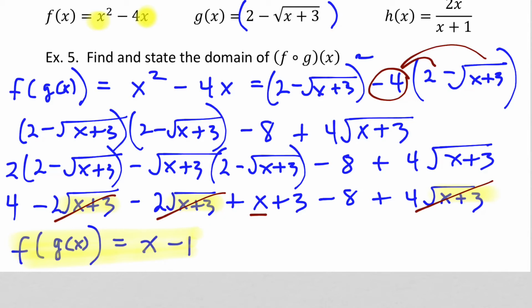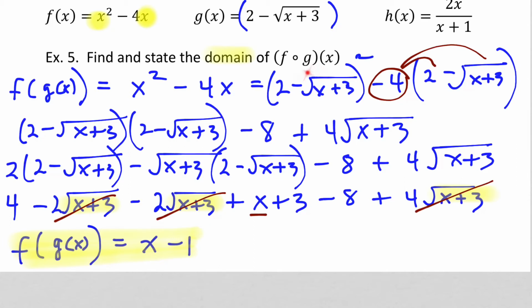Okay, so now we got to go back and find the domain since we were asked to do that. But this is a good time to point out that if you didn't go back to the unsimplified form, you would have obliterated those radicals right here and not even paid any attention to the fact that those are going to create domain restrictions. That wouldn't show up in this form right here. In this form right here, it doesn't appear that there are any domain restrictions because this is continuous. There's no chance of having zeros in the denominator here or negative numbers under the radical. So this is a good illustration of why we got to go all the way back to the beginning to figure out where your domain restrictions are.